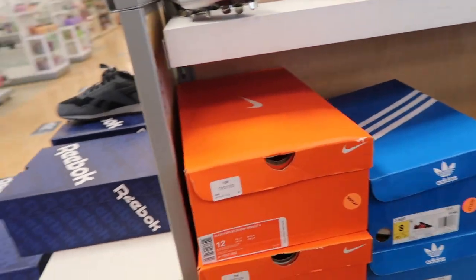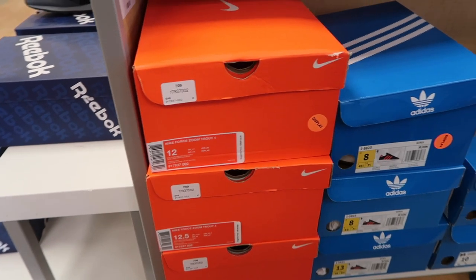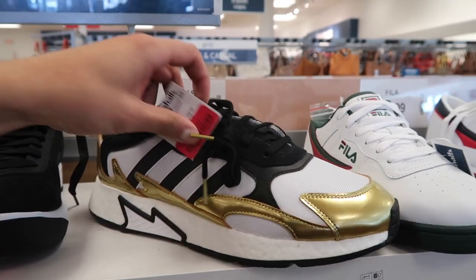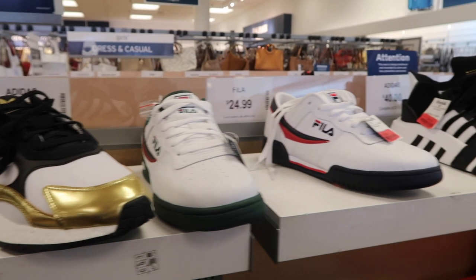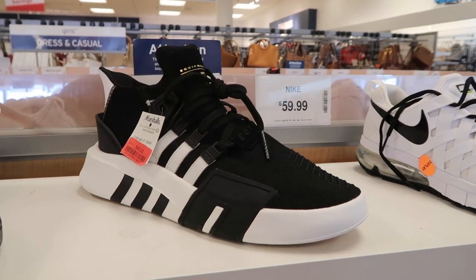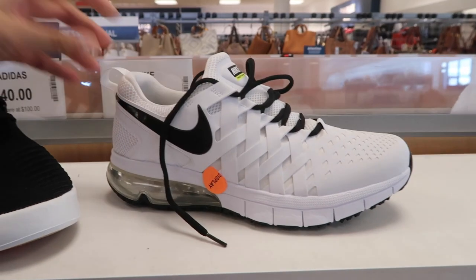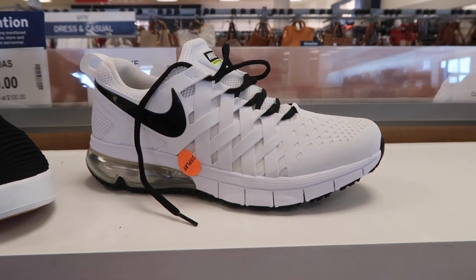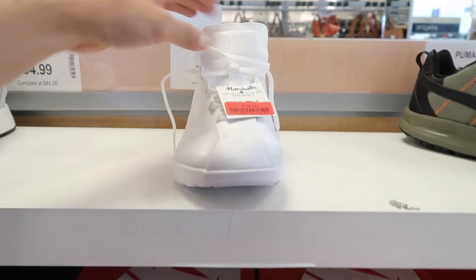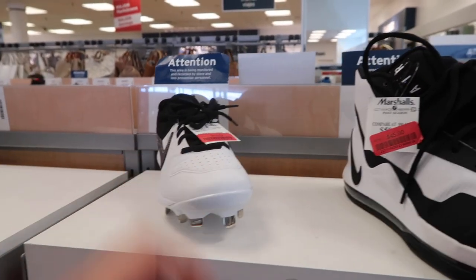Westside Marshalls — they got the Trout 4s on clearance at $13, sizes 12 and 12.5. I-5923 in navy blue and orange. Tresk Run in black, gold, and white at $24. More Fila Original Fitness. EQTs in size 13, black and white, at $40. Finger Trap Max in sizes 10.5 and 11 only, white, at $60 — kind of a surprise since they retail for $125.